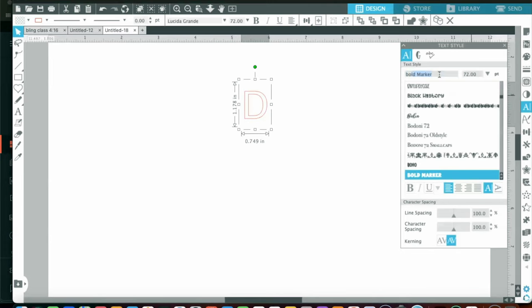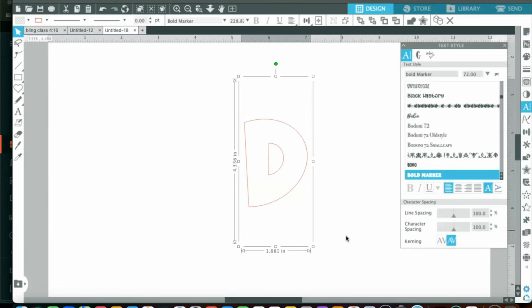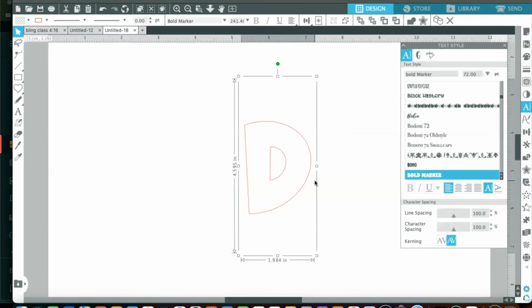So as you see, this font has a very thin border around it, and most fonts like this come inside of Silhouette Studio or any other design software like this. So we want to thicken the stroke or the outline of this letter, and there are several ways to do it, and today I'm going to show you one way of how to get this done because we want to be able to cut this out with vinyl. Or I can take this over into my Chroma digitizing software for embroidery and create a satin stitch with it. So we want to do a few things with it. So this is how I usually get it done.